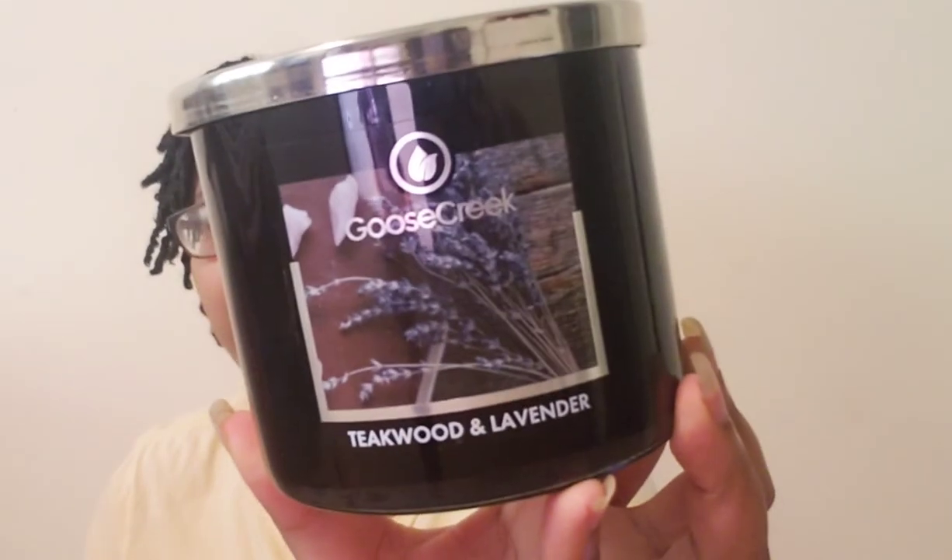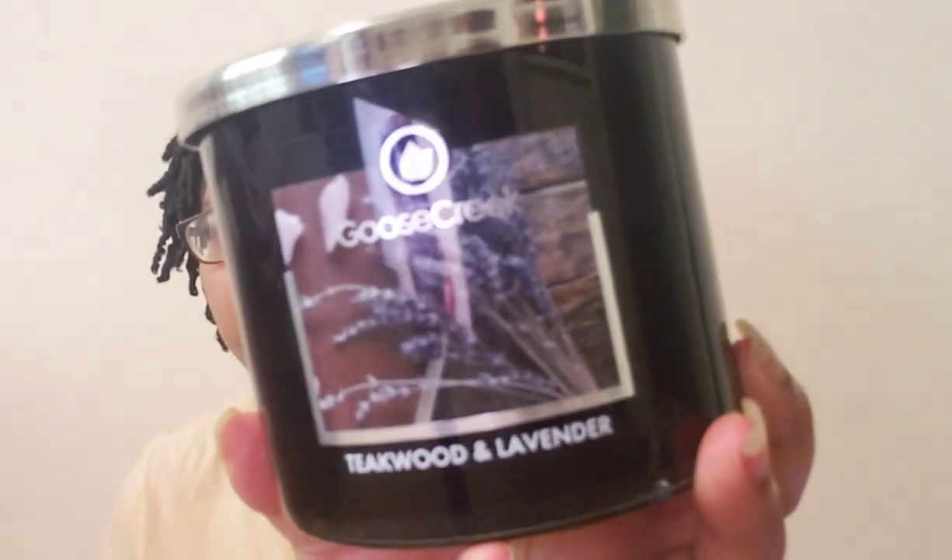This was very relaxing, woodsy, and masculine. You can smell the eucalyptus — just a great candle overall. If you like that manly, woodsy, herbal kind of vibe, I would suggest this one. This was a high throw and I would give it a ten — it's definitely a strong candle, it fills the room. I tried it in an open concept as well as the bedroom and I really enjoyed it. Definitely a repurchase.